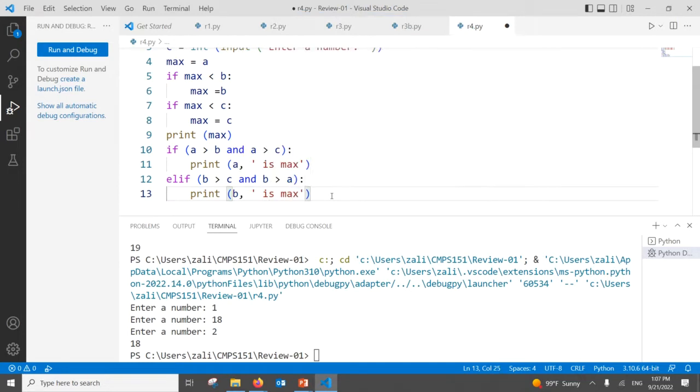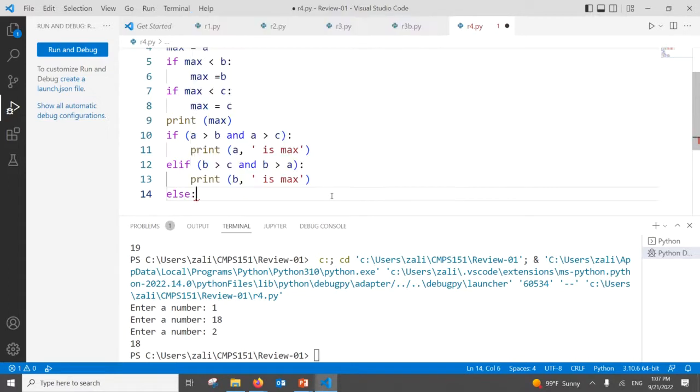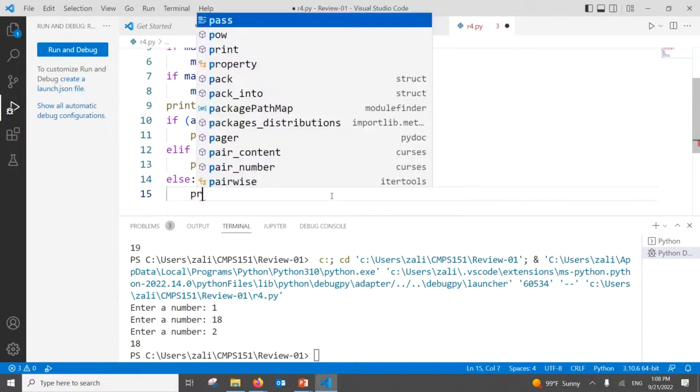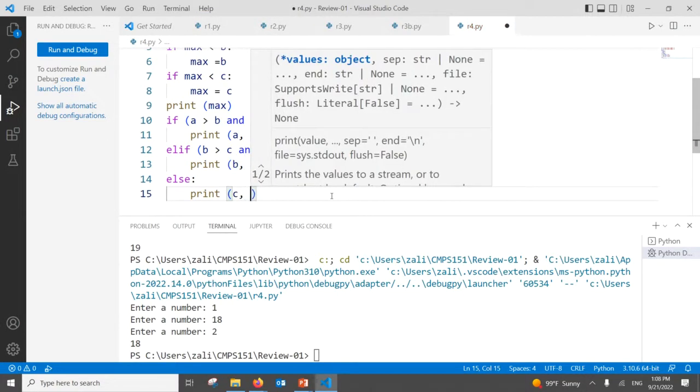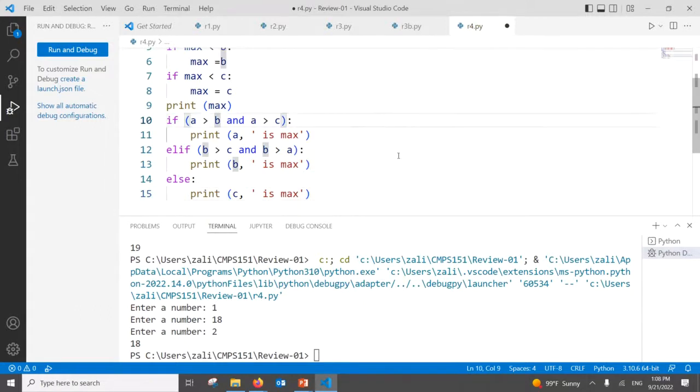By the way, I'll still use else if, I'll not do else. I can do else only if you are 100% sure the numbers are not equal. If the numbers are not equal, then the last choice is C is max. Print C is max.